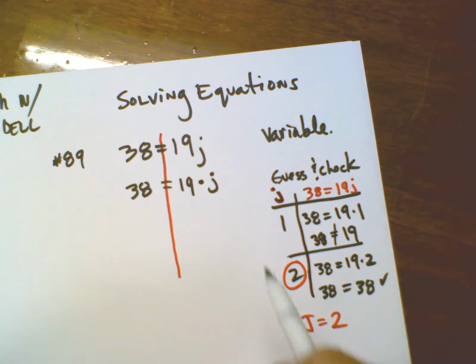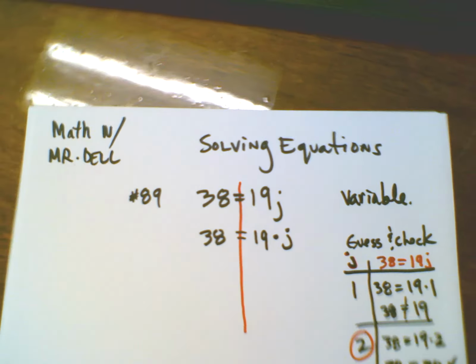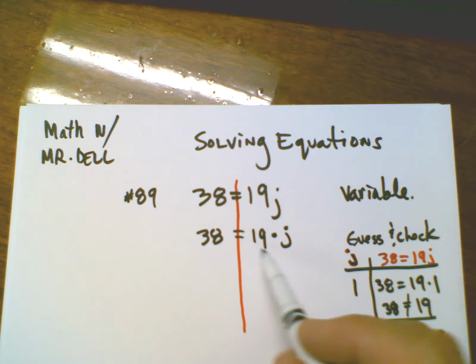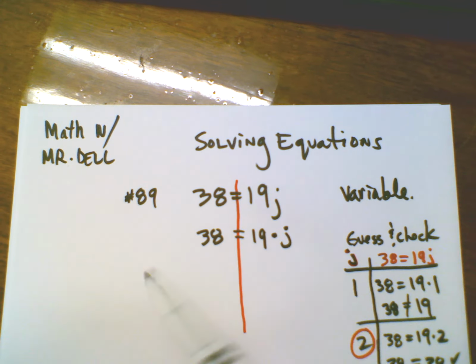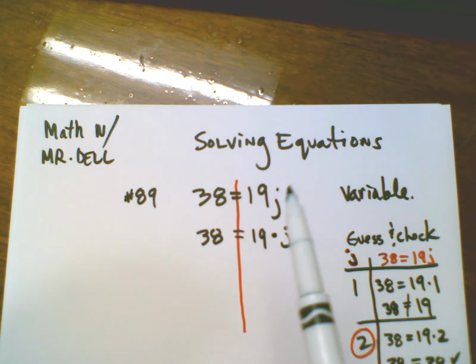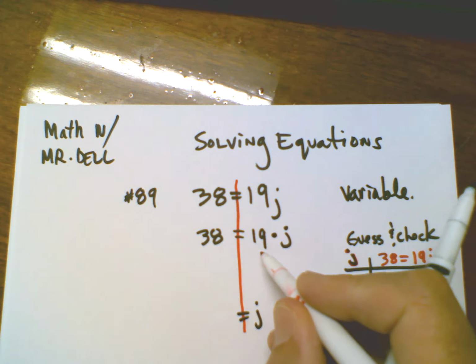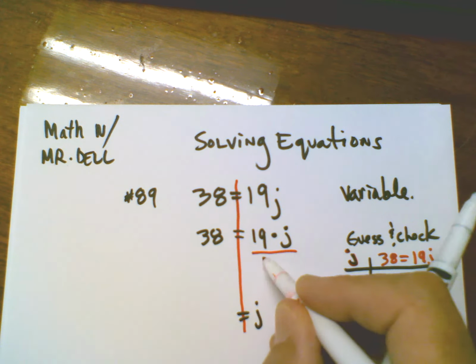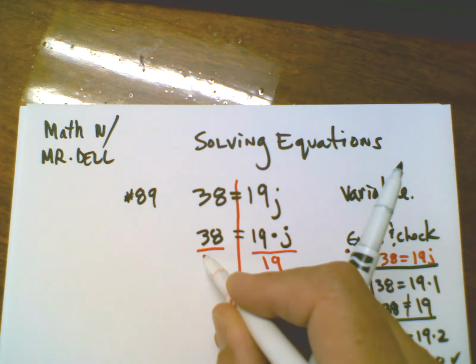The other way would be to actually look at the equation and use opposite operations. So it's like a scale, remember, a balance. What you do to one side, you do to the other. I want my J. The goal is to get J all alone. I want to isolate J so it's just 1J. So that's my goal, 1J. So to get 1J, I've got to do the opposite operation with this 19. 19 times J, so what I would do is divide by 19 both sides.